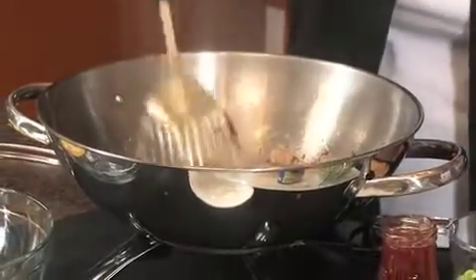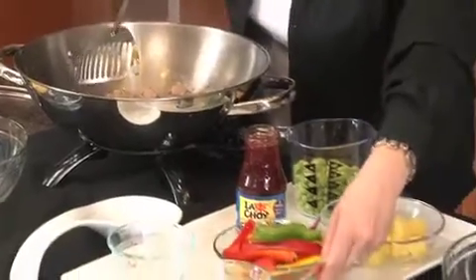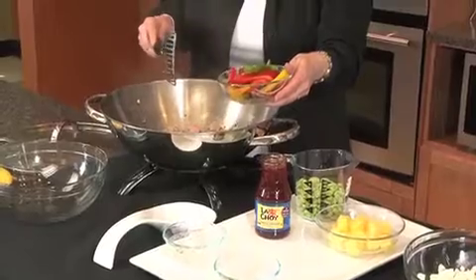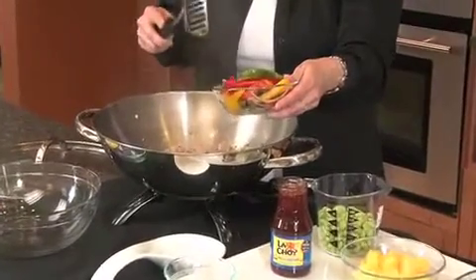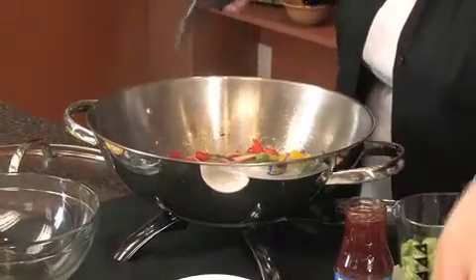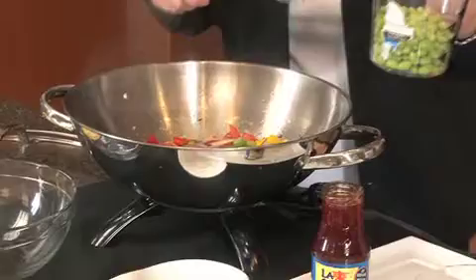So we're cooking the pork tenderloin — we've got this just about finished. To this, we are going to add about two cups of fresh veggies. What we have here is red, green, and yellow bell peppers and some red onion. Pretty colors! Yeah, it just makes a really colorful dish. Not only does it taste great, but it's really pretty and fun to eat.